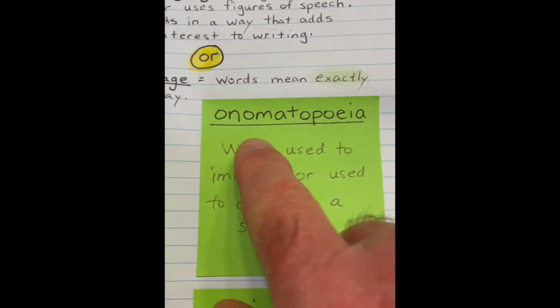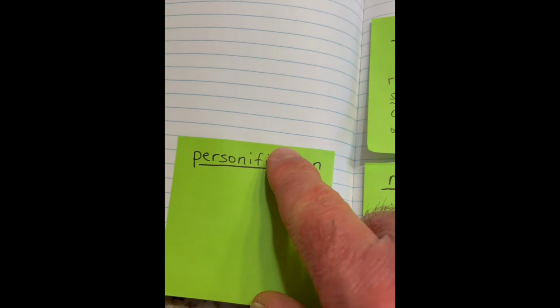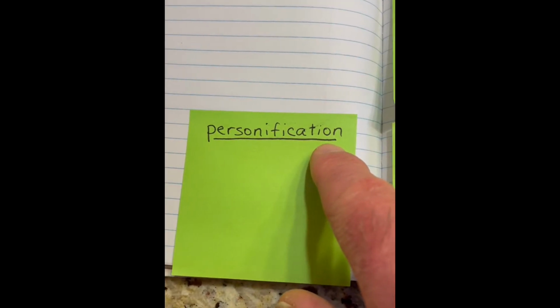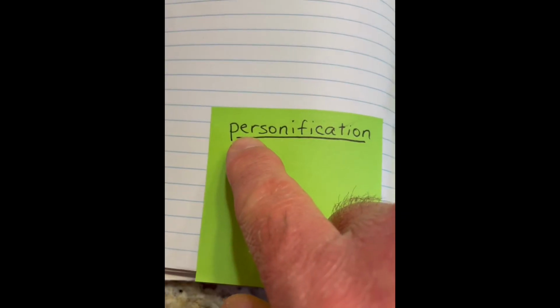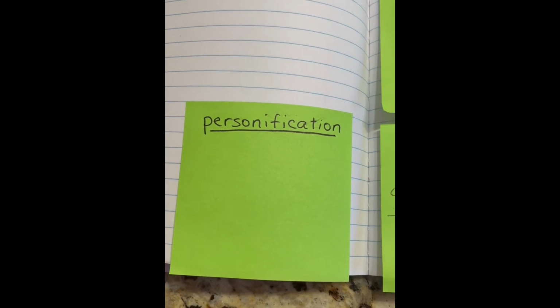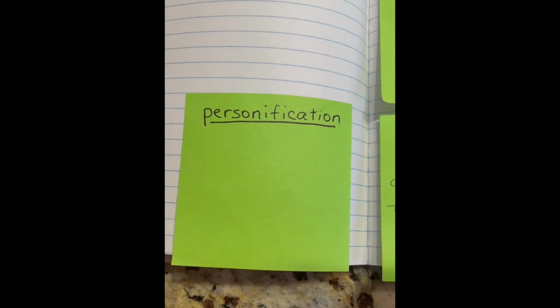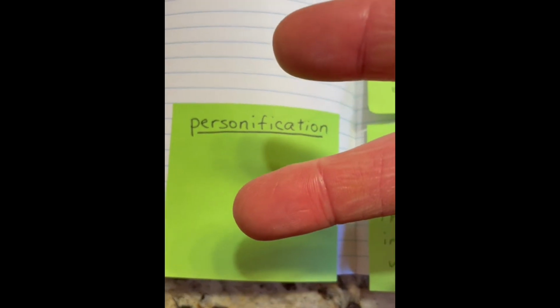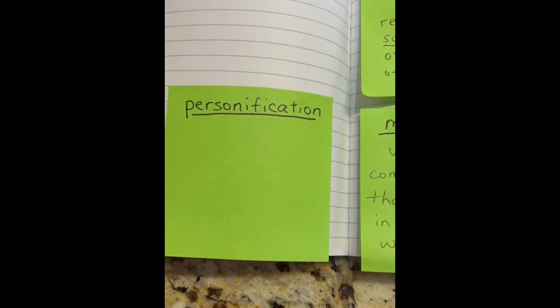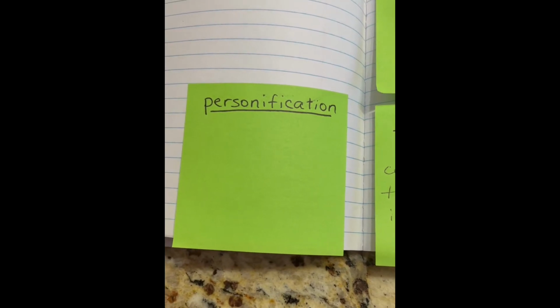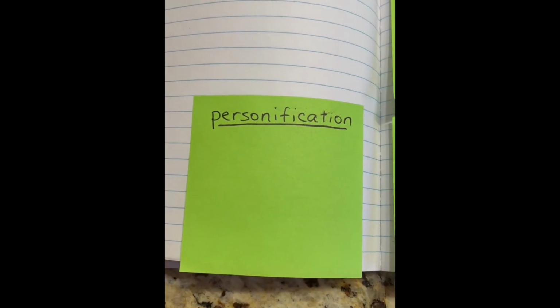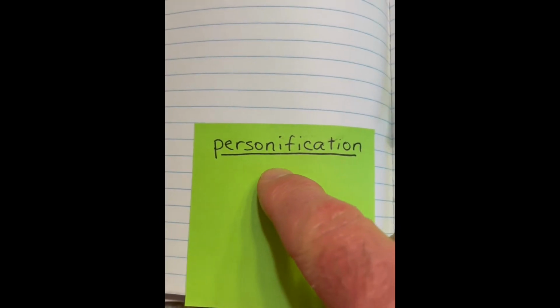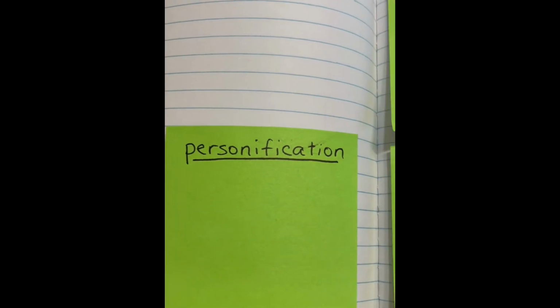And just like we had with onomatopoeia, this is one of those long, mouthful kind of words. Let's try saying this. It's personification. Personification. Try saying that on 3 together with your class. Ready? Personification. Ready? 1, 2, 3. All right. Once you mute your mic, then like we've done before, even though your mic is muted, say it out loud to yourself now, over and over. Personification, a lot of syllables.